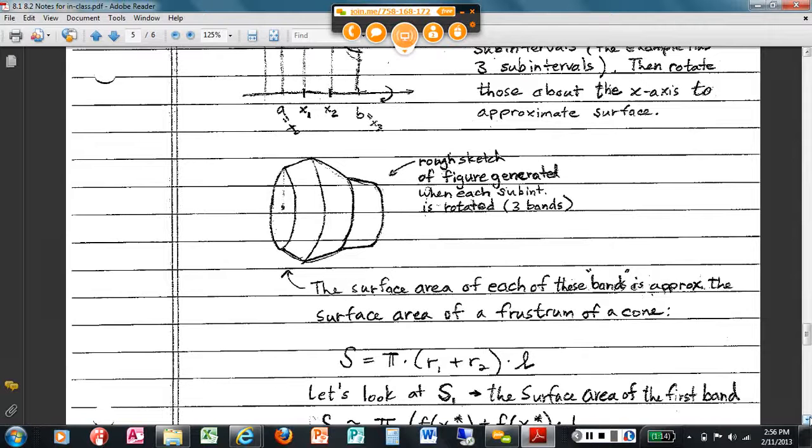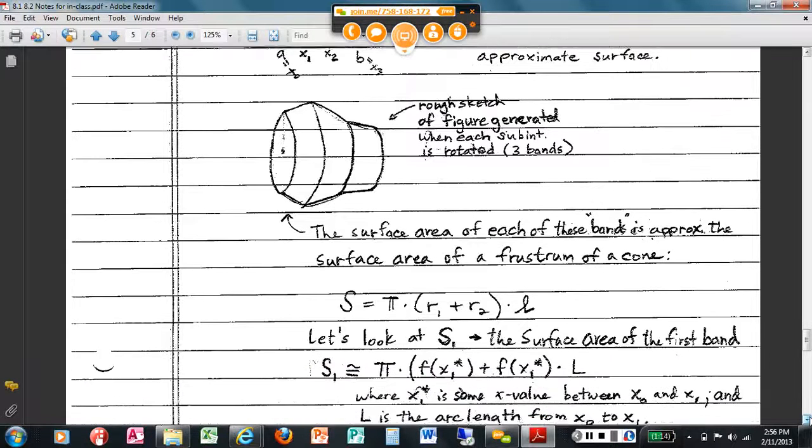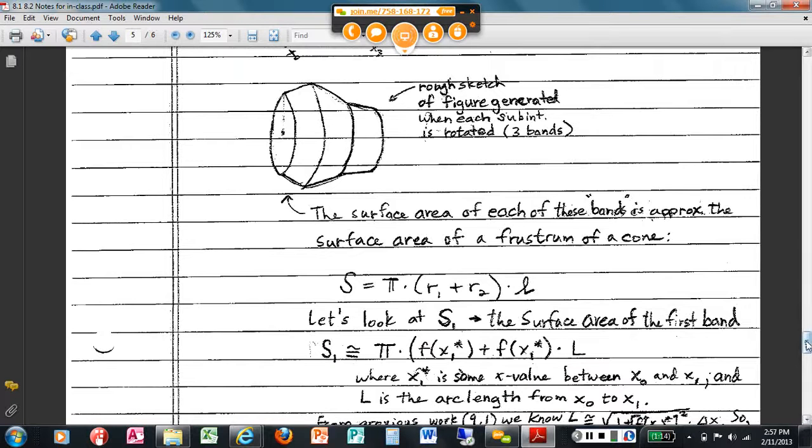So if I add up all three of those, let's do the first one, S1 is the area of the first one. Well, looking back, I've kind of got it off screen there now, but the pi, the radii here, aren't those the function values? That's the height here at one, x sub zero. That's radius one, if you will. Radius two would be the height at x sub one, the function value, in other words, at x sub one, or whatever sample points you want to take it there. That's where the star comes from.